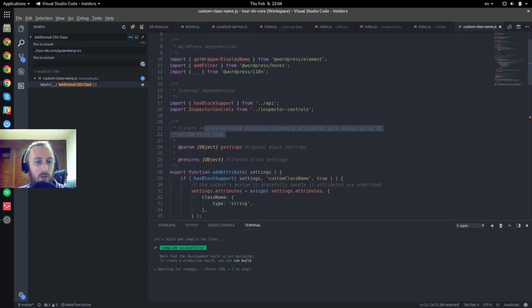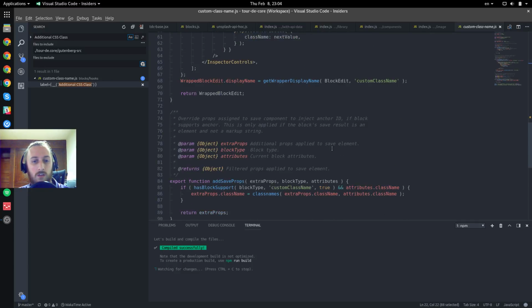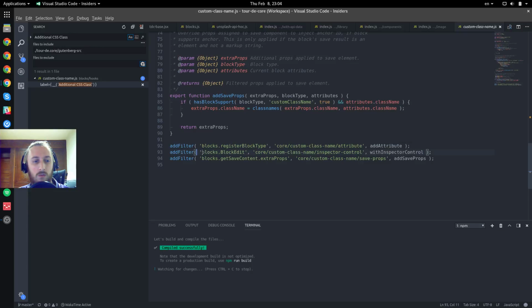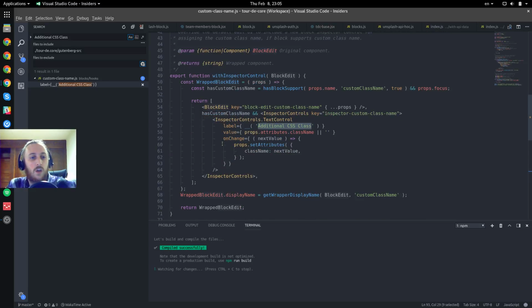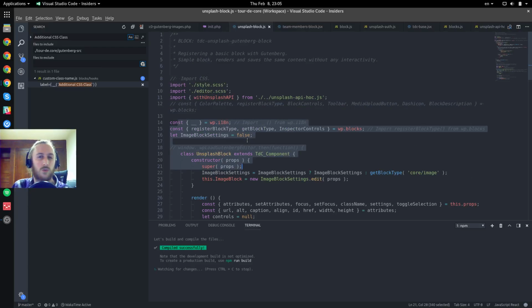Filters, block settings. Blocks, block. Bingo. I think we're on a better track now. I think we're on a much better track now. Okay. And we actually don't even care about get safe content. All we care about is this block edit thing. Okay, I like that. Sweet. So we might not even have to register an actual block. From what I'm seeing, we could just use the filters.